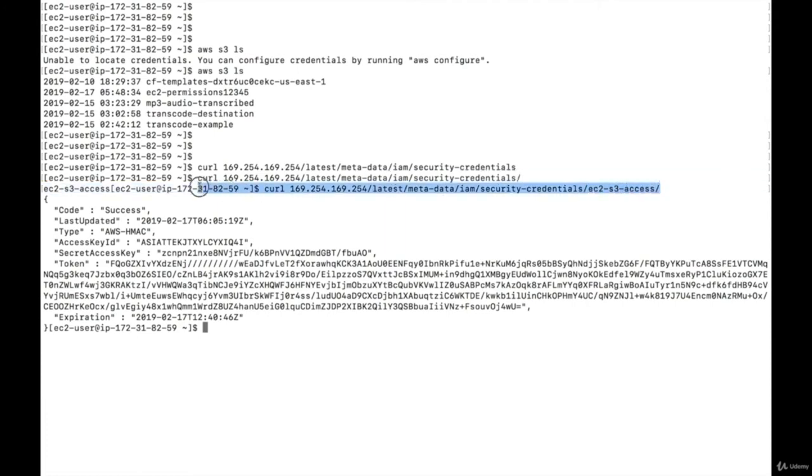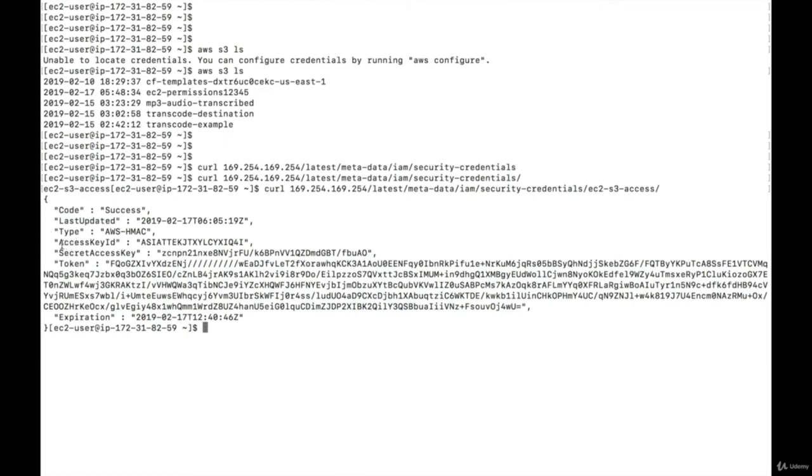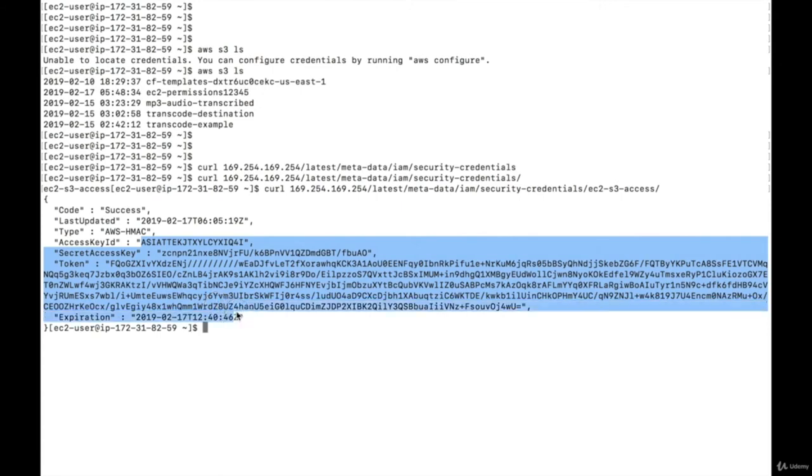So once you create a command like this and enter, in the terminal you'll see something like this as the result, which will have the access key ID and secret access key, just like before. But in this case, you also get something called a token, which is an extra thing that is used for these temporary credentials. And this also has an expiration. After a few hours, this access key ID and secret access key will expire and something new will come up. So even if someone gets access to these keys, they are temporary.